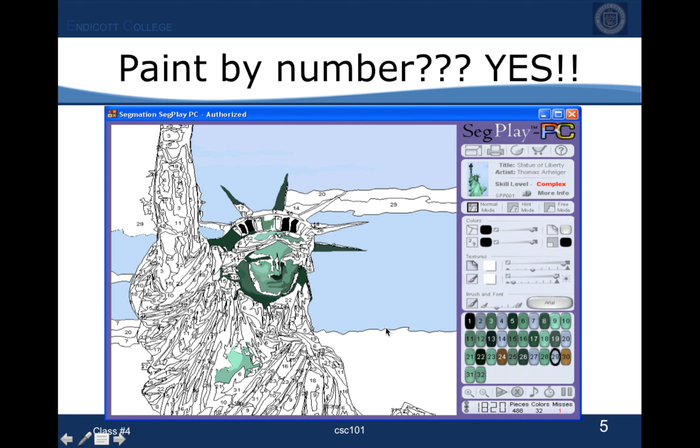It really does come down to, as silly as it sounds, that images are basically just stored like a paint by number game, wherein I might ask how many colors I have to pick from. This is mostly greens and browns here to make the Statue of Liberty. It really is going to be a question of which box or which area gets which color code. Oh, that's an 18. I say, okay, that region then gets the color that goes with 18, and so on and so on. It really is pretty much that idea.